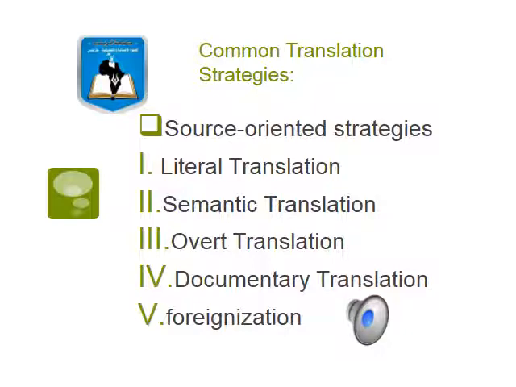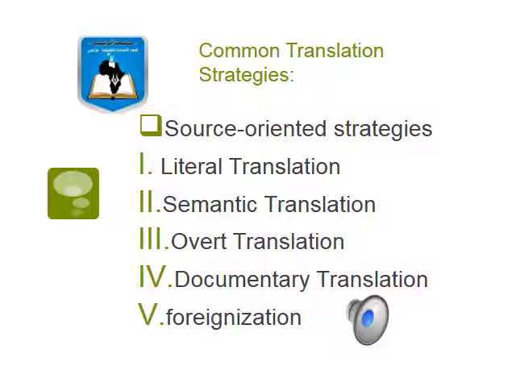We start with literal translation. We get to know what literal translation is, often confused with word for word translation, but it's more sophisticated than just replacing each source text word with the corresponding target text word as a strategy. Literal translation involves the production of a target text that reflects the content and features of the source text as closely as possible. When we transfer from one language to another, we try not to dilute the transfer; we must transfer it faithfully, so that a more professional and creative translation comes out.